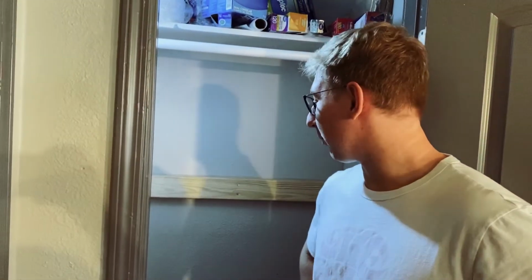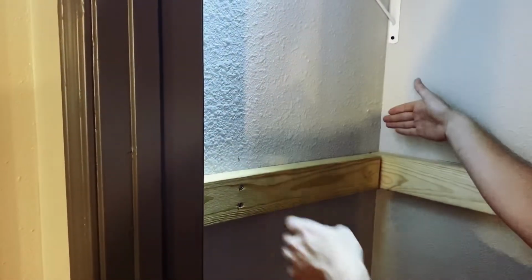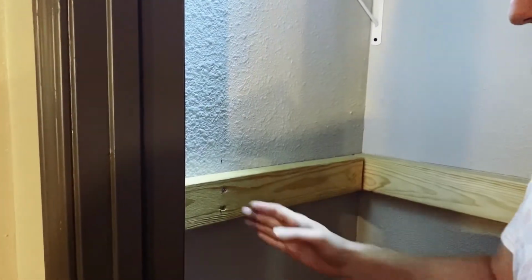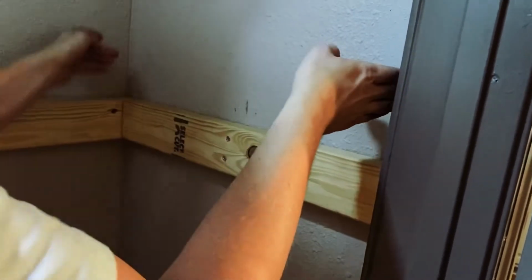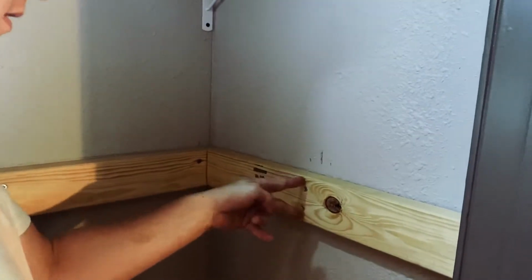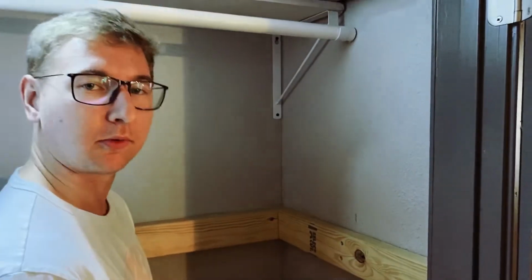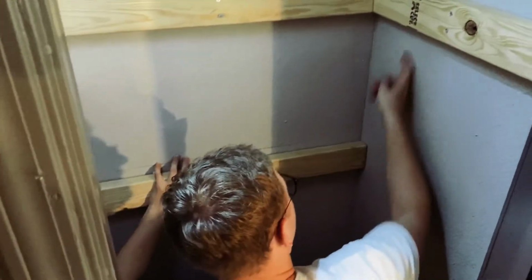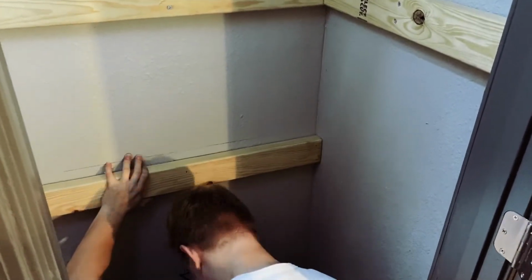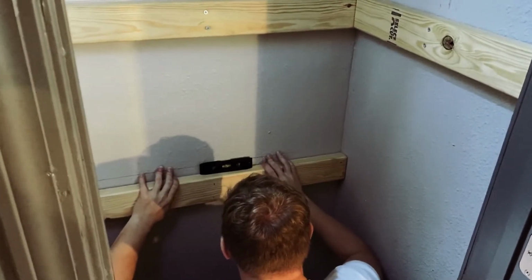So we ran into a couple problems. I only have one stud here, and I have a stud here, and then over here. So hopefully this works. Oh yeah, hopefully guys, hopefully. Same thing here, I only had one stud here, here, and here. Directly in the corner, so that makes it really difficult. If I have two screws here, 3 inches, they should be good for up to 50 pounds, so we'll see. 6 inches between each shelf, so that's plenty of room. That's about 20 inches though. He likes to make up numbers if he doesn't know what he's talking about.